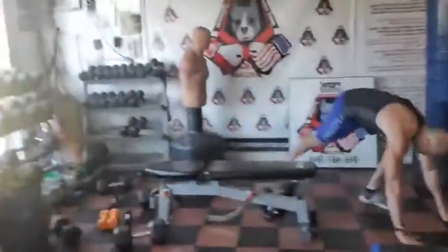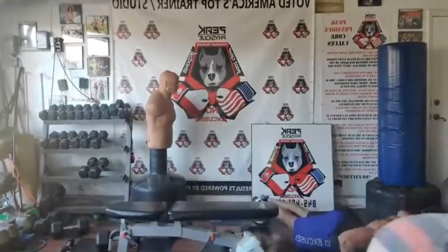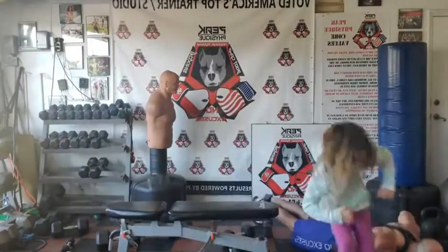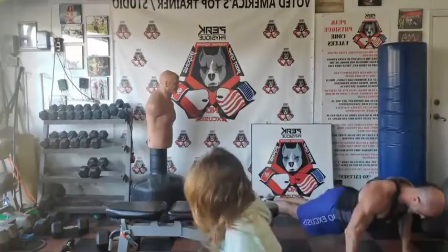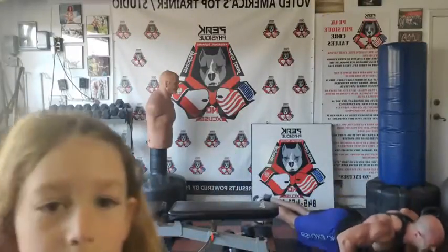Last set of push-ups. Well over 100 push-ups today. The push-ups aren't even part of the workout. These are just bonus sets. So, last set of push-ups. Bang it out. Let's do it! Going to 20. Good. 20. Oh yeah, that elbow is feeling good.